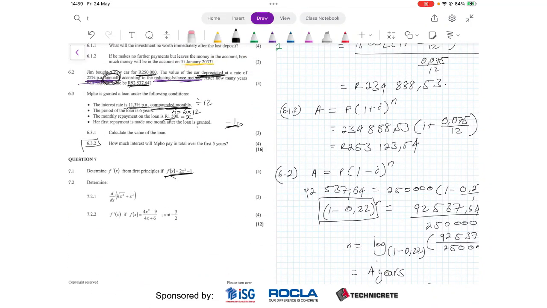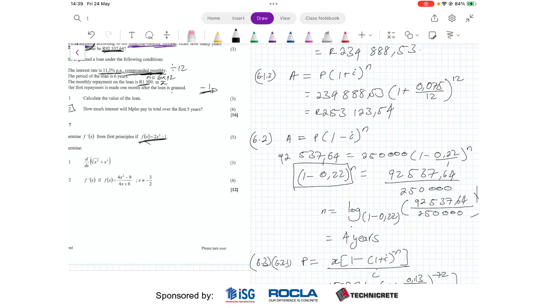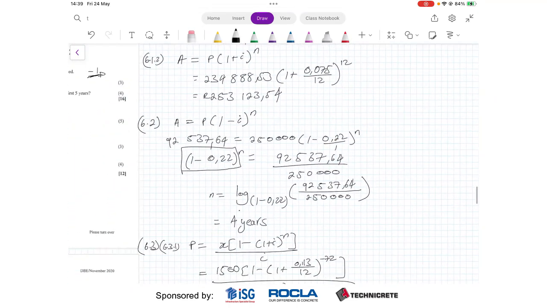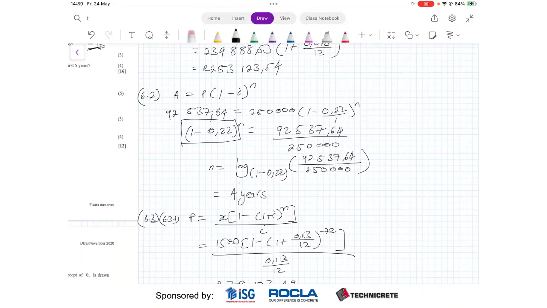Now, there's a different method that we could use for this. There's a different method that immediately just plugs in what the balance is. But it's a bit of a tedious practice, because in calculating the balance using this method, you need to first use the loan amount itself. So you need to understand how much the loan will be in that 5 years, right? And you also need to subtract the amount of installments that will be paid in 5 years.